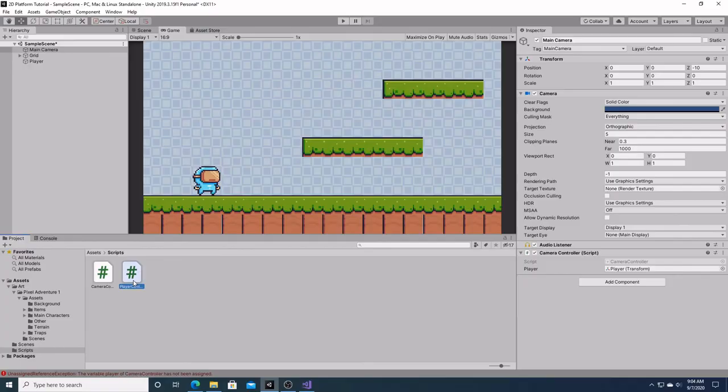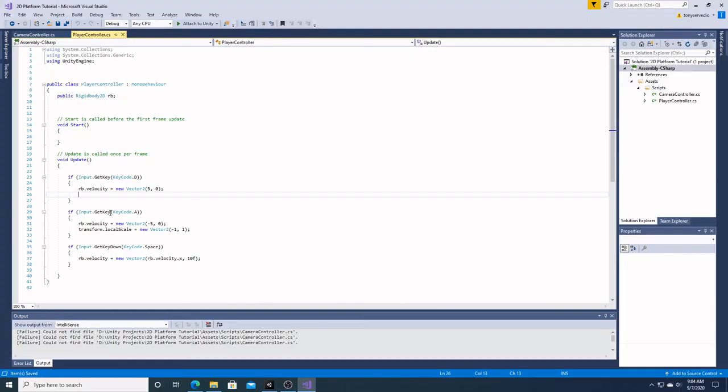Going to go back into our player controller script. Here's where we put in our transform.localScale for our A key to get him to move left. Now we'll just do this the quick way. Control C to copy, Control V to paste, and we'll simply get rid of that negative sign. So now he'll move back. Whenever we hit the D key, he'll move back to the positive one direction.